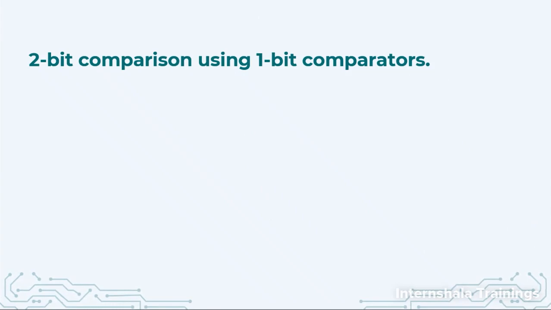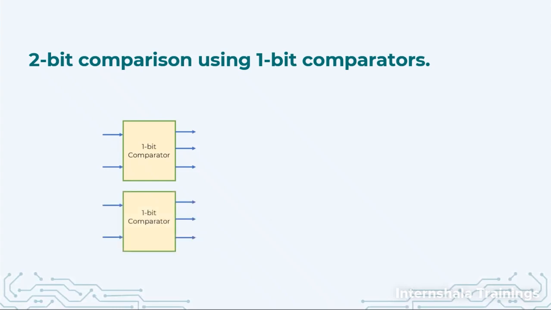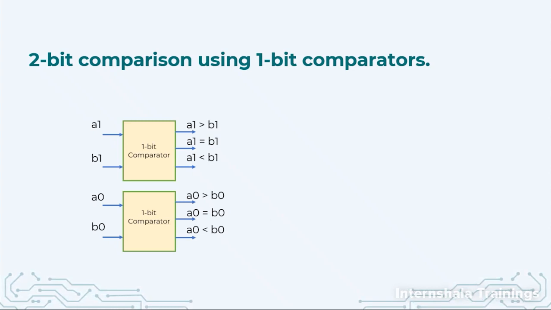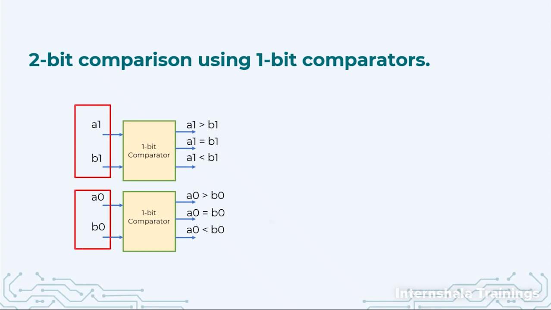So why don't we do that here as well? First of all, let us implement a 2-bit comparator by using 1-bit comparators. So I have a 1-bit comparator here and one more. So these are two. I have number A which has 2 bits, A1 and A0. I have a second number B which has 2 bits, B1 and B0. I am comparing the MSB, that means A1 with B1, and the LSB A0 with B0. And each comparison operation is going to give me 3 possible outcomes. A0 is greater than B0, equal or less than. Same for A1 and B1, right?